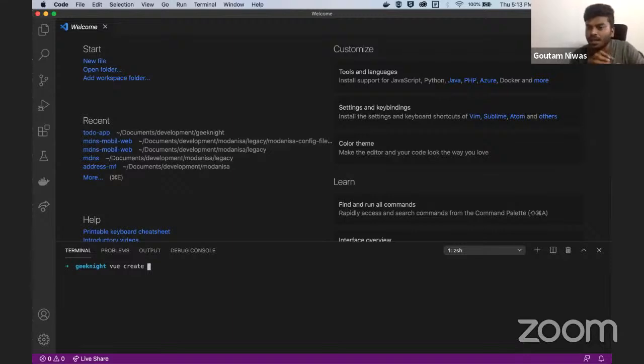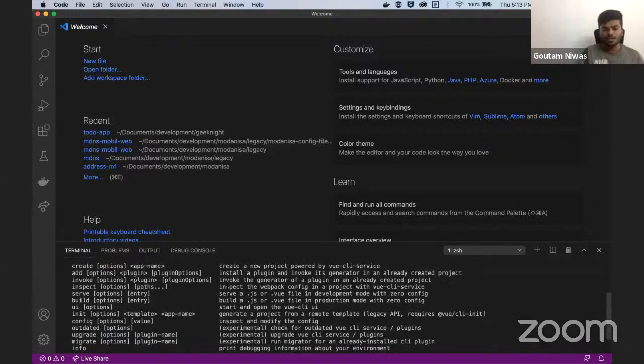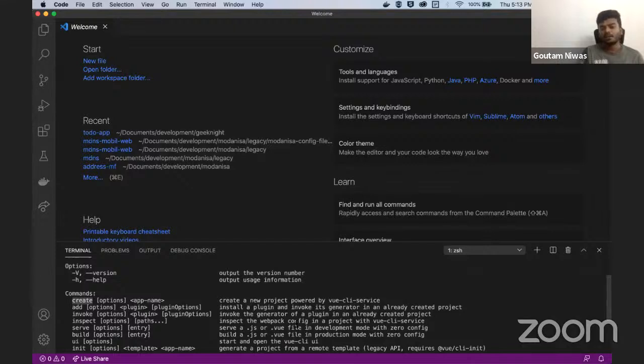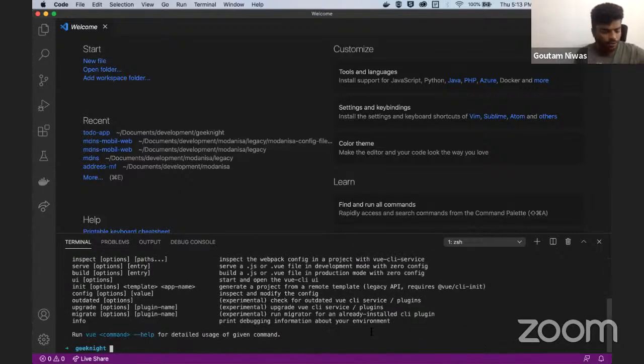I have Vue CLI installed in my local already. It lets me create a basic template app, which will give me a good starter. So I will use that to create our to-do app for today.